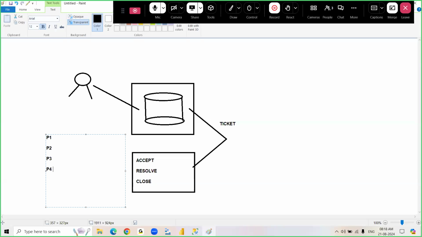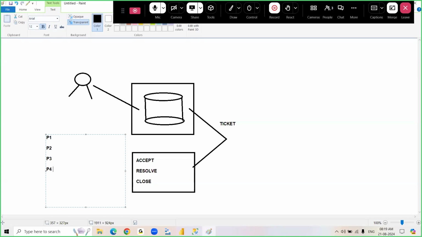So we have different priorities, and based on priorities, different tickets. Even resolution time is important for us, right? You have to resolve the issue within the given time period. That is important.